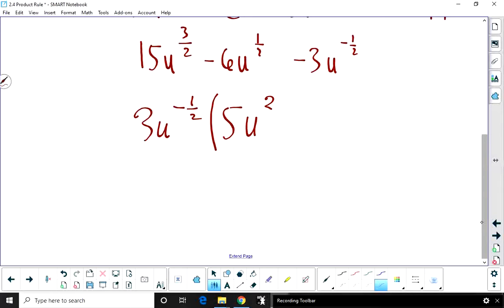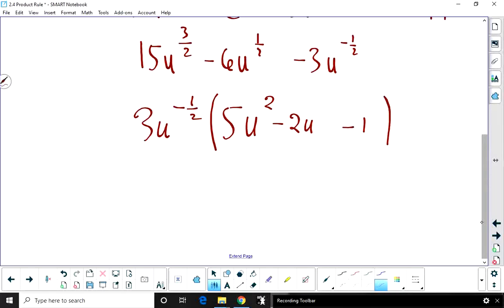Because 2, and you can correct me if I'm wrong, 2 is the number that I add to negative 1/2 to get 3 halves. That's correct. I'm thinking number line here. Here's negative 1/2. We want to get to, this is 0, this is 1/2, this is 1. We want to get to 3 halves. You've got to add 4 halves, which is 2. I take the 3 out of the 6, I'm left with a 2, and it's negative, and I will have u. And then I take out the whole thing, and I'm left with 1.